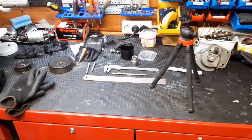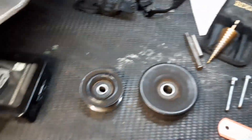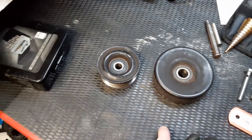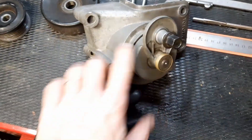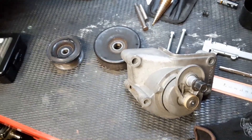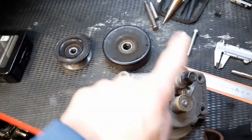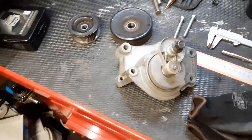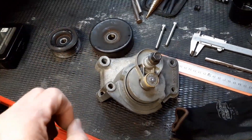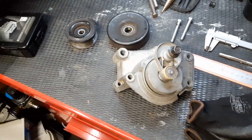I've got a few things on my workbench. First thing I want to share is these two pulleys of the serpentine belt, or the multi-rib belt. This pulley came off the tensioner. The last time I needed to replace this assembly, the bearing had gone bad. I couldn't find a fitting bearing or a loose pulley wheel, so I had to buy the entire assembly.